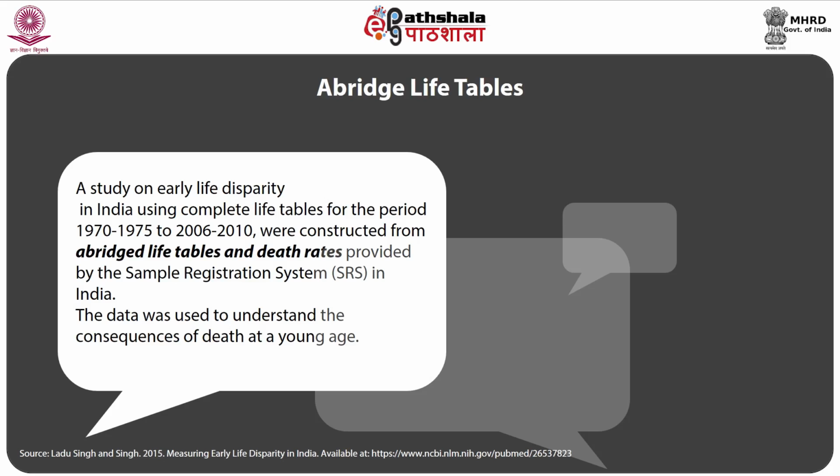Abridged life table. Studies have been done on measuring early life table disparity in India. A study using complete life tables for the period 1970-75 to 2006-2010 was constructed from the abridged life table and death rates provided by the Sample Registration System, SRS, in India. The data was used to understand the consequences of death at a younger age.